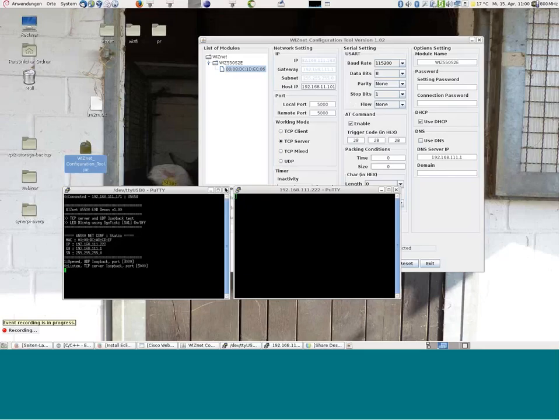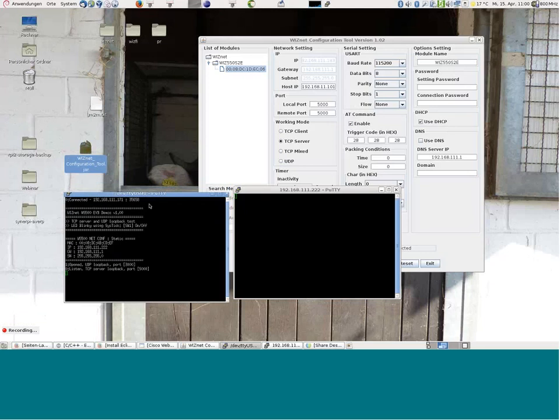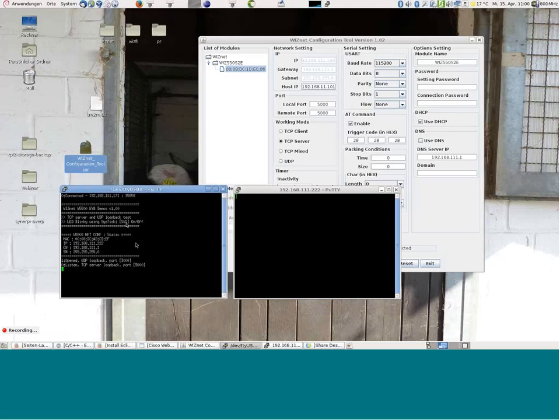On the left side, you can see a PuTTY session that is connected to my serial line. On Linux it is called ttyUSB0; on Windows, it would be just some COM port.